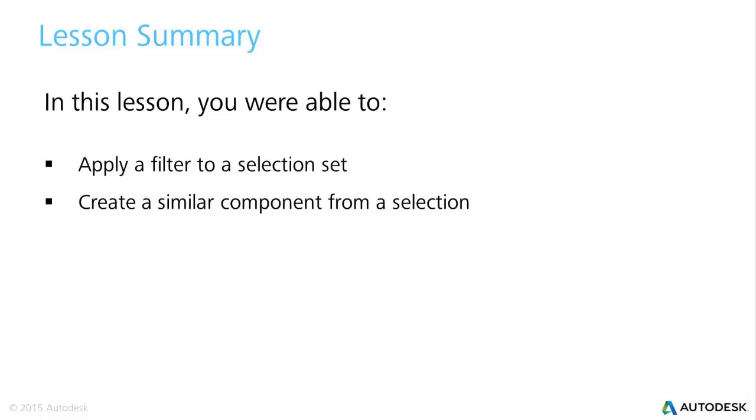In review of this lesson, we were able to apply a filter to a model-based selection set. The second objective was to create a similar model-based component from a selection set. These are very common tasks that you would perform through the development of a Revit project. Let's look at next steps, and specifically at Autodesk resources that are available to you.